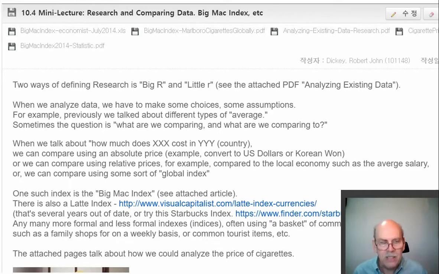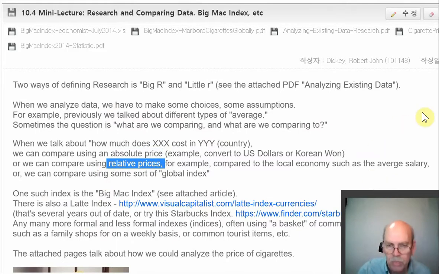Or, instead of an absolute price, we can compare using a relative price, a comparison price. Now, a relative price doesn't mean Japan relative to Korea.